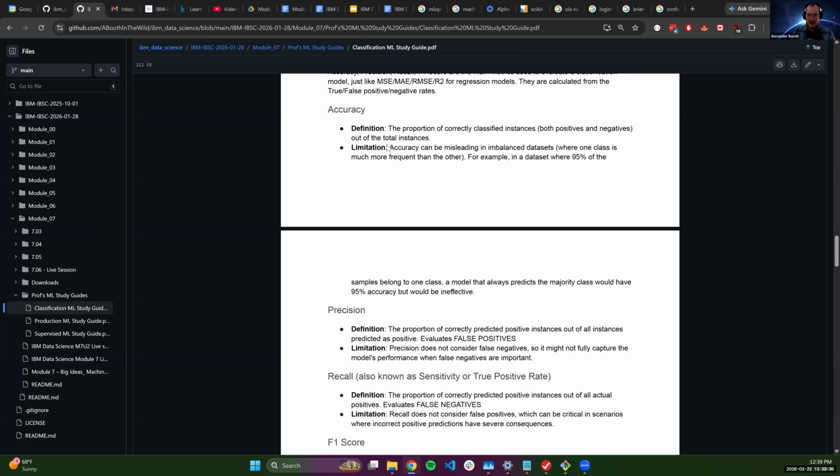Accuracy score is usually pretty biased. Let's say we're training a model to predict if you have COVID or not. I have 100 people, but only 10 of them actually have COVID. So now I have a model, and let's say my model only predicts that you don't have COVID. It never predicts that anybody has COVID. In that thought exercise, it's going to be right 90 times out of 100 because 90 people don't have COVID. So if I'm right 90 times out of 100, that gives me an accuracy of 90%.